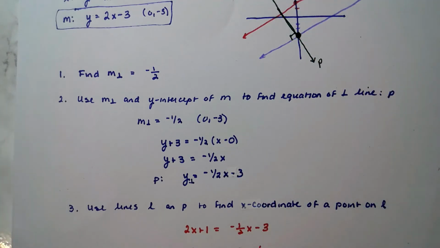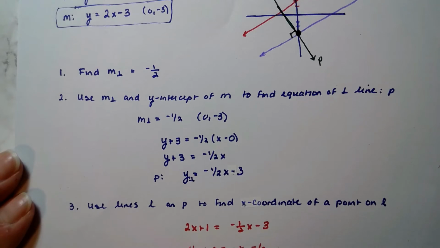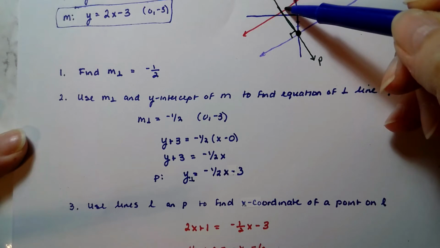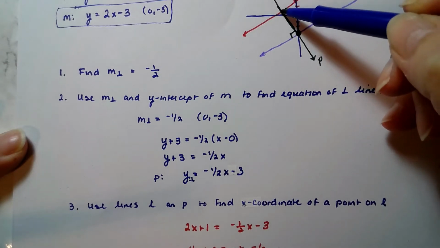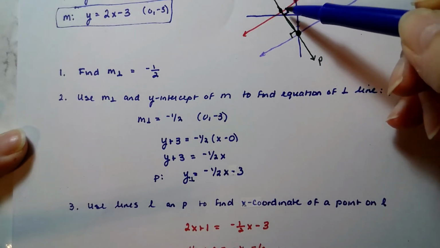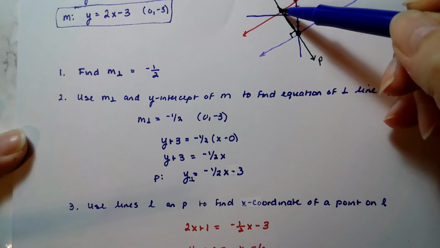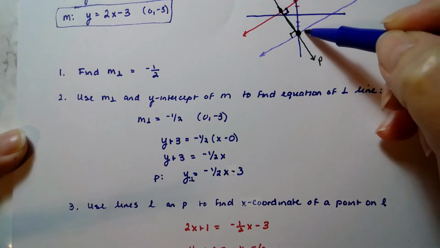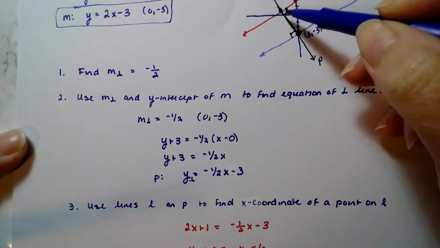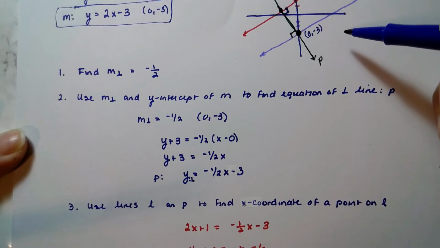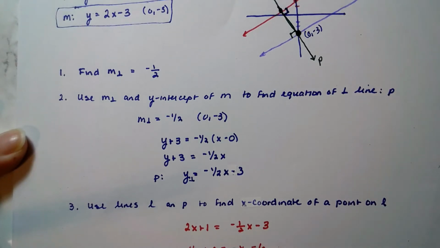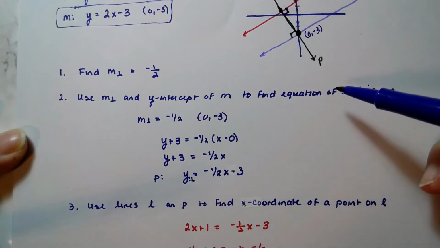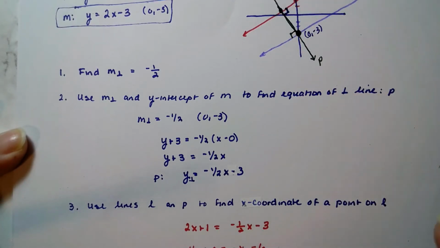Okay, at that point, what you need to do, because remember, if this is perpendicular here, this is also perpendicular here. So now what I'm trying to do is find this point here at the foot of this perpendicular on the line that I haven't used. Okay, so I know this point, it's the point 0, -3. This point I have no idea what it is, so that's what I need to find so I can use the distance formula. So this is the same as the equation of a line and a point not on the line. Okay, we're sort of doing the same thing.